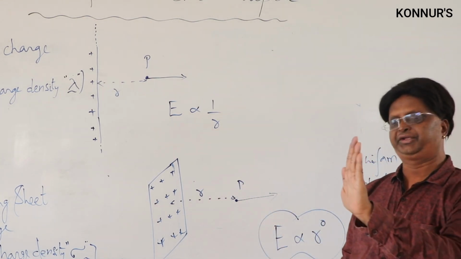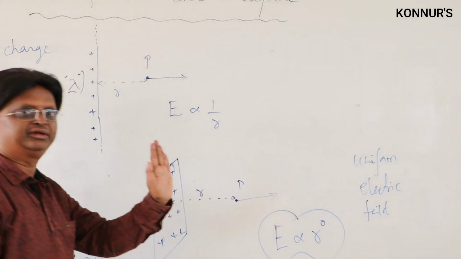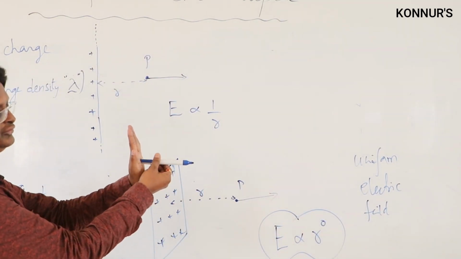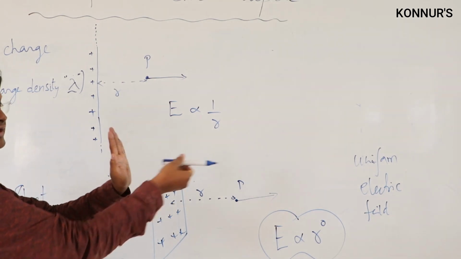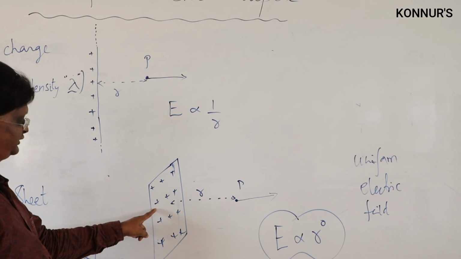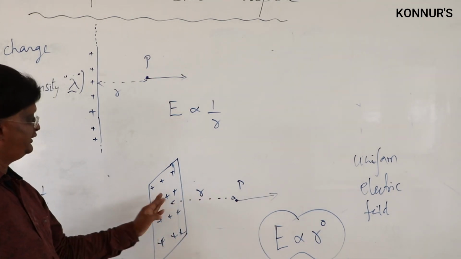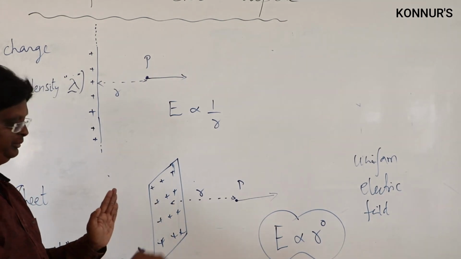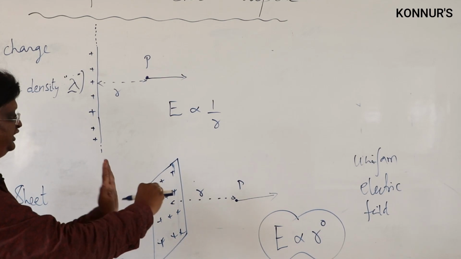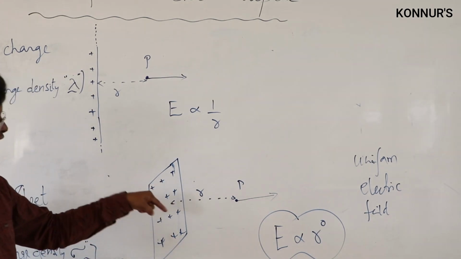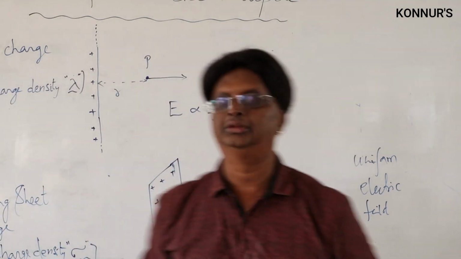Now this is a vector I am writing. If this is the sheet of charge, this is the intensity vector, normal to the sheet, away from positive charge. See, here positive charge is shown and the field is away from the sheet. And if it is negative charge, it will be normal to the sheet and towards the sheet. This vector is very important because, see, I show you one simple example.